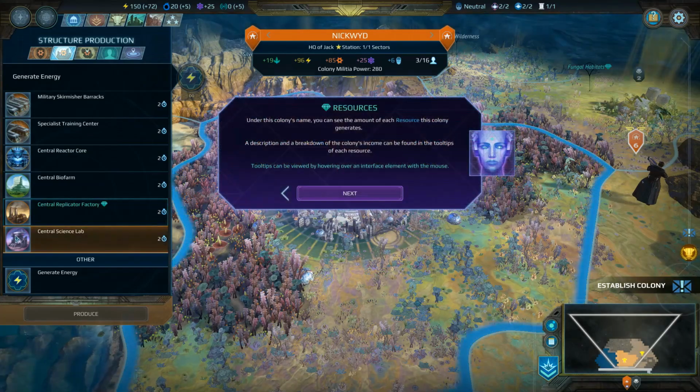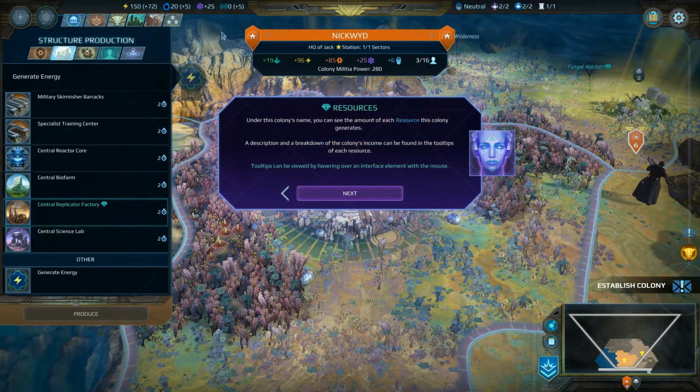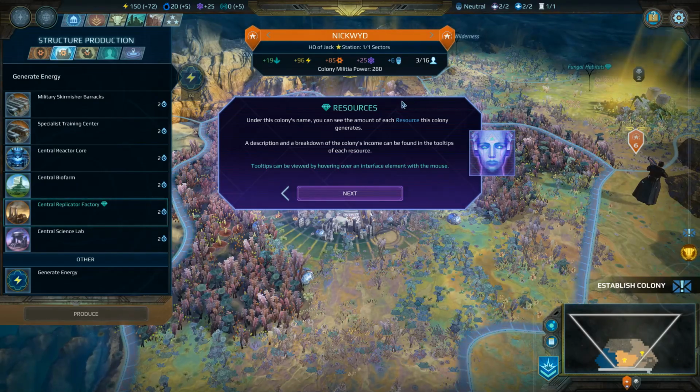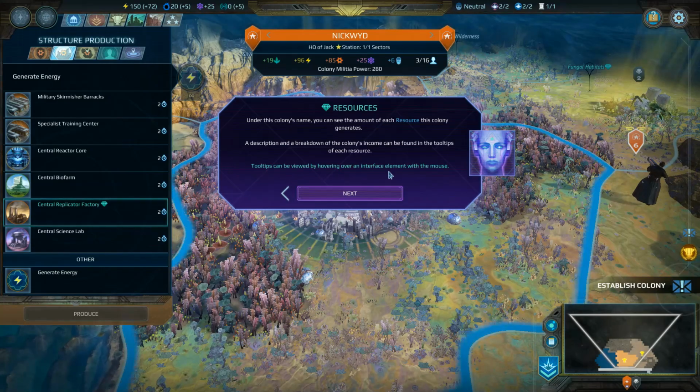Under this colony's name, you can see the amount of each resource this colony generates. A description and a breakdown of the colony's income can be found in the tooltips of each resource.